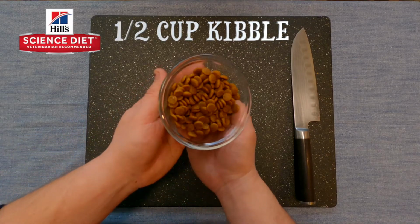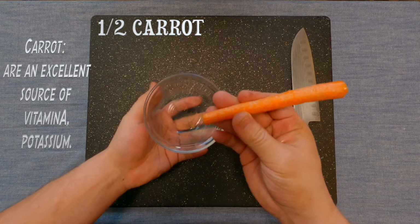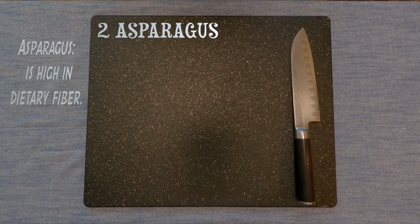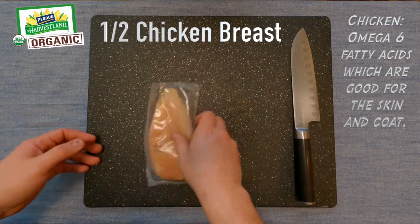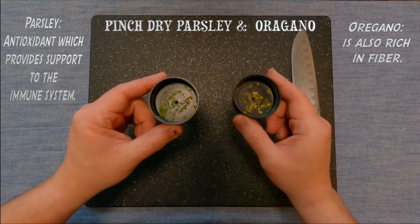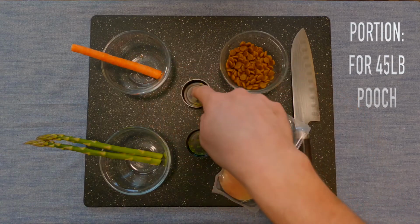Half a cup of kibble, I use Hill's Science Diet. Half of the carrot. Two asparagus. This is a whole breast, but I'm only going to use half. Try parsley and oregano. And a little bit of olive oil to coat the vegetables and chicken. We have all our ingredients and we're ready for grilling.